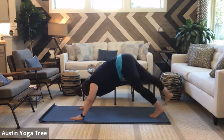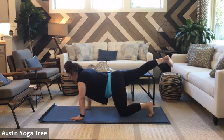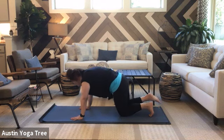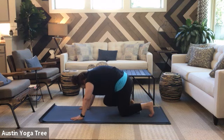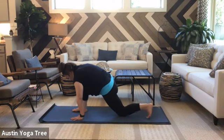And this can also be done in a modified version on your left knee. So I'll show the modified version, lifting that right leg high. Exhale, pull the right knee into your nose. Now look forward and step that right foot up in between your hands.